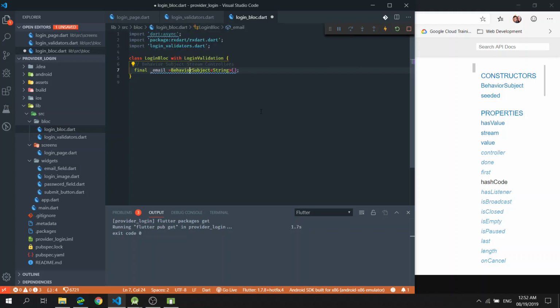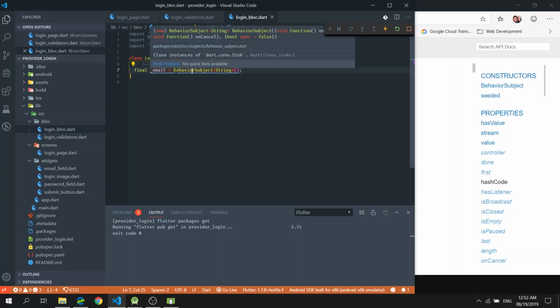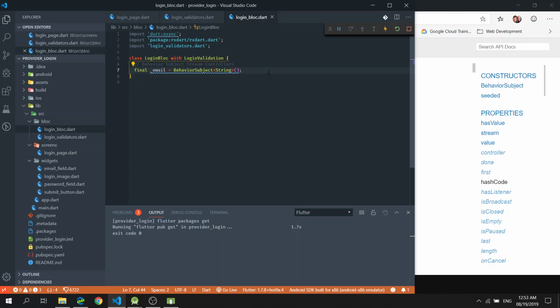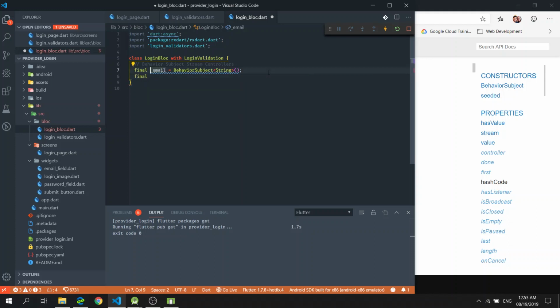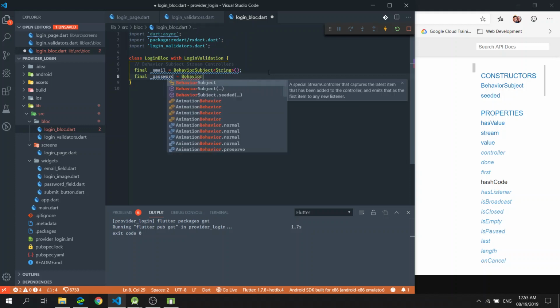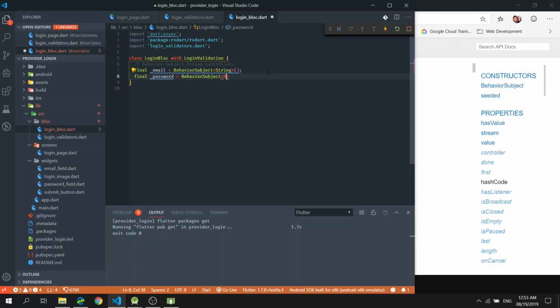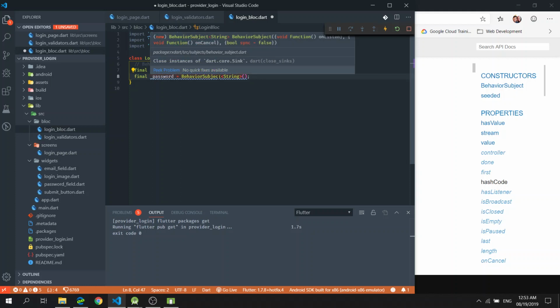So let's see, this blue squiggly line says close instances of dart.core.Sink. So I will create first for the password, a password BehaviorSubject of type String. Both of these have this warning, close instances of dart.core.Sink.